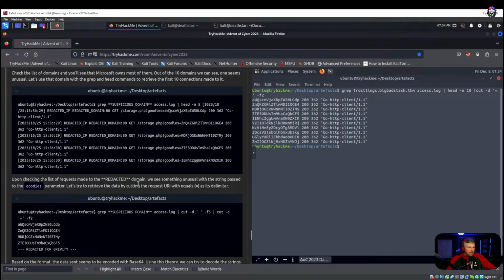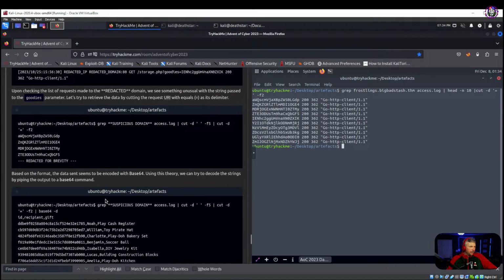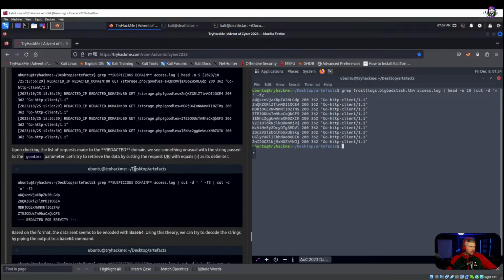Let's try and retrieve the data by cutting the request URI with the equals delimiter. We did that. Why does mine not look as pretty as theirs, though? Cut -d. We got the head, access, cut. Wait, what did they do here? Let's try and retrieve the data by cutting the request URI with the equals as the delimiter.